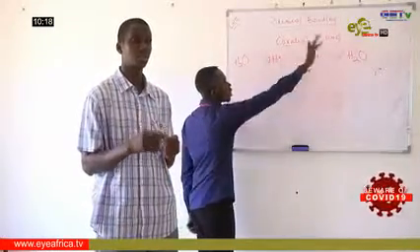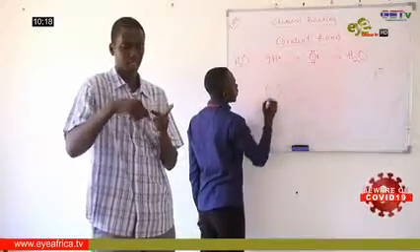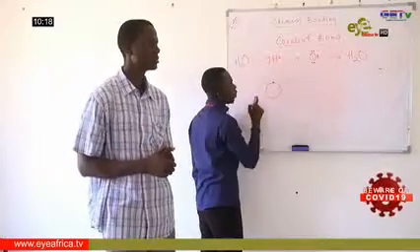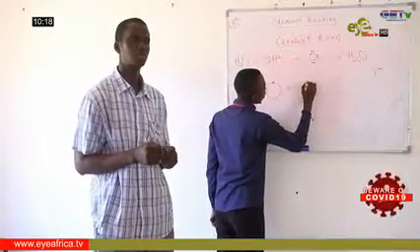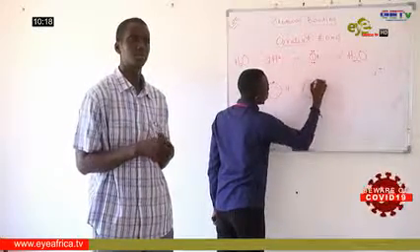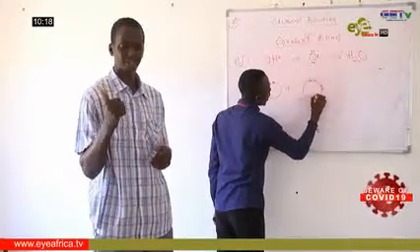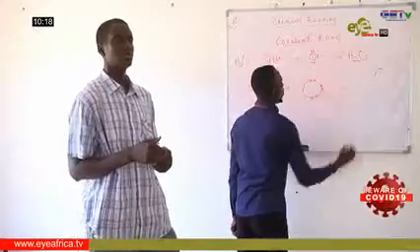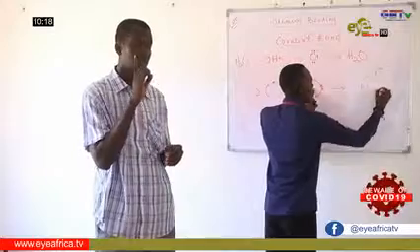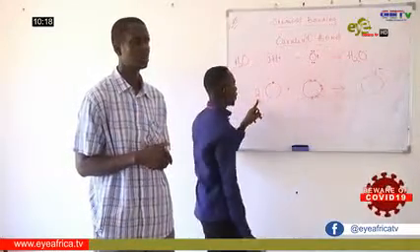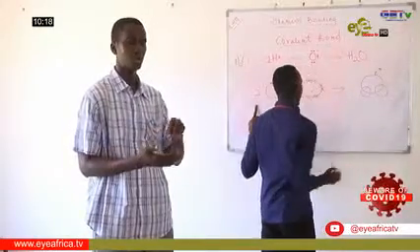Now we can draw this using the other model. We'll have this for hydrogen, but this is 2 atoms, plus we have oxygen, which has 1, 2, 3, 4, 5, 6. Now, when they react, this oxygen will be the parent atom, like this, and then we'll attach 2 atoms of hydrogen to it. One will come to this side, and the other one will come to this side.